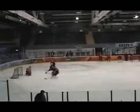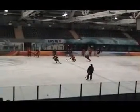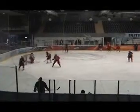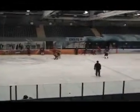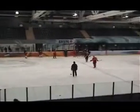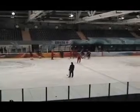Another pass. Four passes. A D passes to forward, and jumps up. Okay, same thing as before. Two on one. They were doing the 2-on-0 before, now they're doing the 2-on-1 out of it.